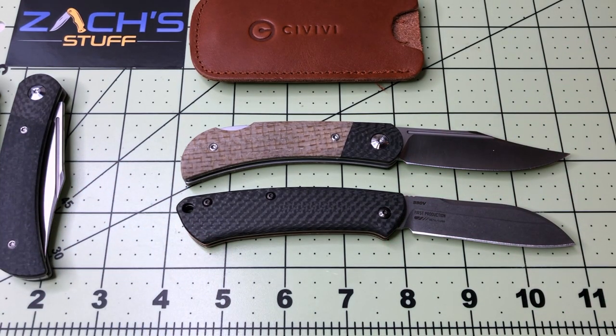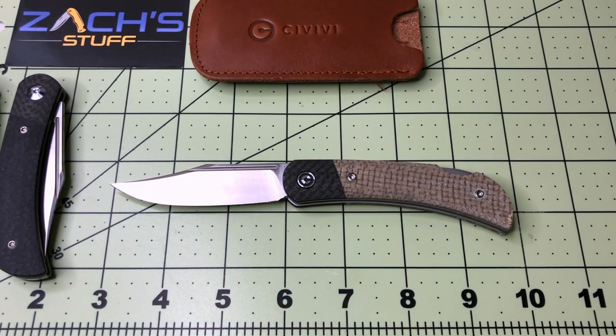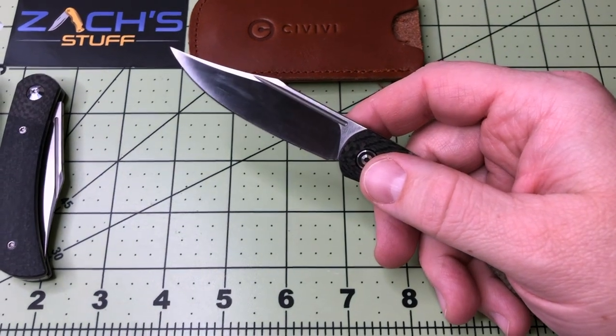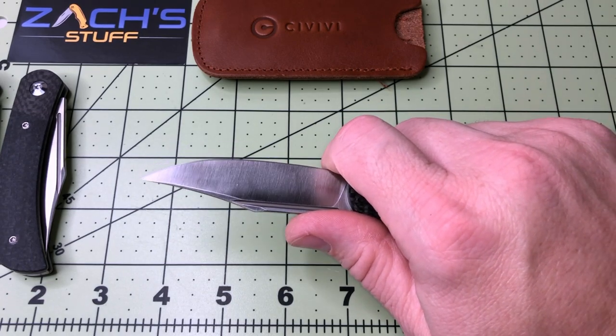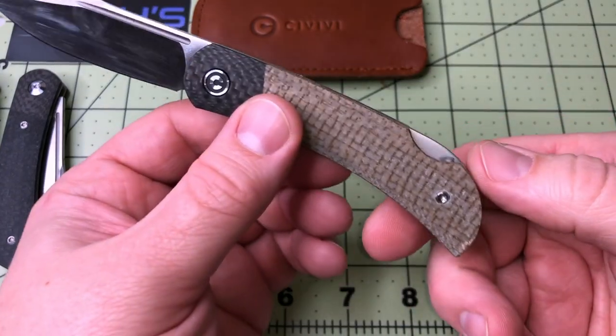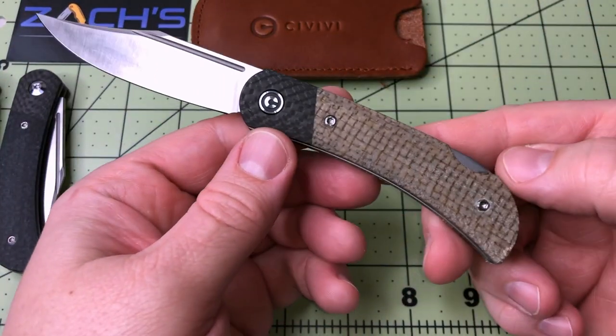The best comparison is right there with the Proper — right in that size. A lot of people, like my buddy Patty — shout out Patty from Ireland — took his Proper and put in a forward finger choil because he wanted more grip on the blade and was worried about it closing back. He sacrificed a little cutting material for that security. So it all depends how you want to use your knife. A lock back that's also kind of a slip joint with the nail nick and half stop — is this a game changer?